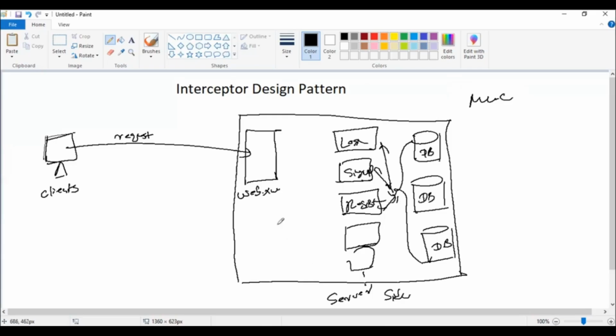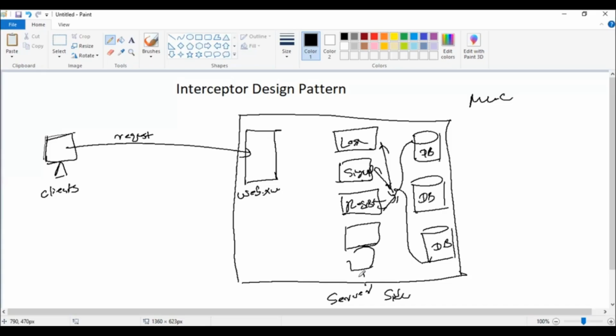Then we have a separate section for viewing, or presenting your data to the client side. Finally, the controller, or the dispatcher servlet, comes up with the view name and the data model and sends the response to the view section.